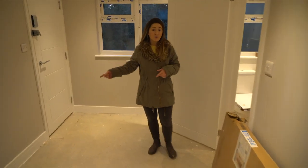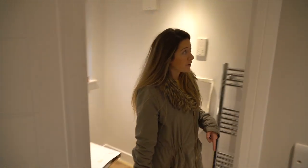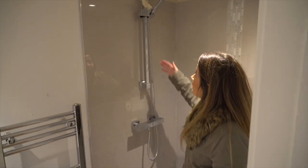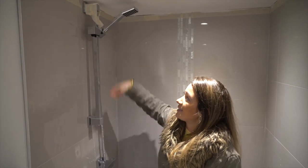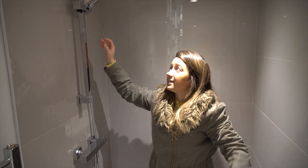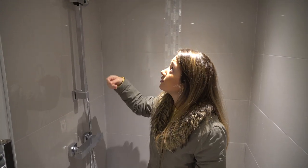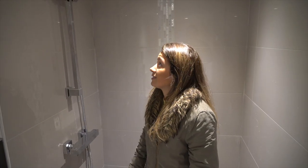The shower in here has the same story as the one next door. But it's worth adding - in case you haven't seen our other showers - we've got the overhead rain shower and then this telephone one. In this room we couldn't fit the overhead one because people who are taller than me would be bashing their head. So we've just gone for the telephone shower, and I think that works really well because now everyone can move it to whatever height they want. We don't get the nice big overhead one but I think it's a good compromise.